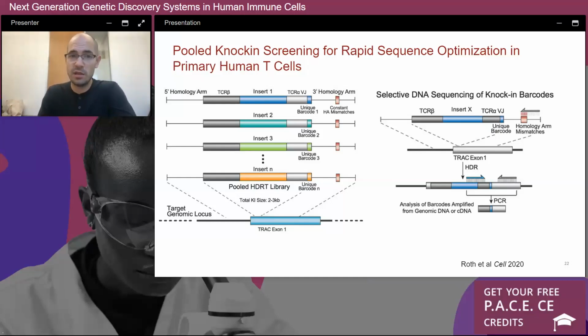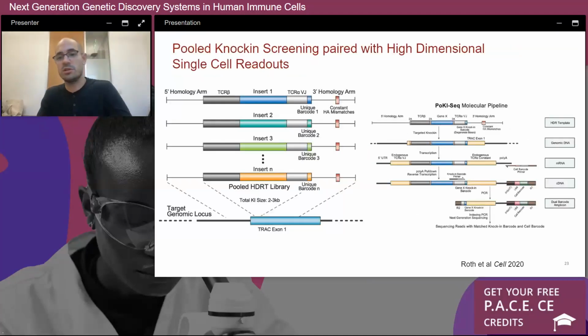But we can also link these gene expression sequences to these variable synthetic sequences that we're knocking into a T cell. We can link them to single cell RNA or single cell attack readouts because the barcodes are all expressed within mRNA sequences. So you can pull them down with just off-the-shelf single cell sequencing technologies.